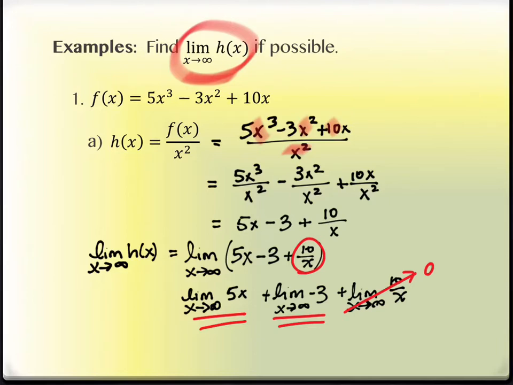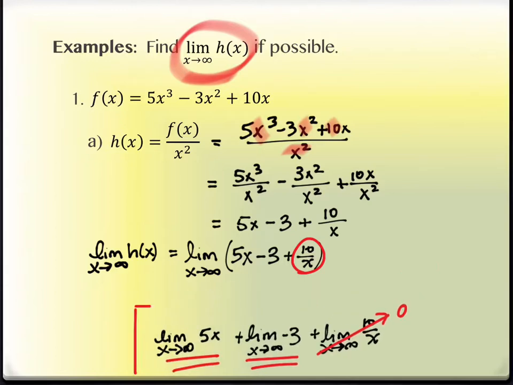So if you want to show or to think about it from this perspective, you can. But this is sort of like an aside. What you can do right here, if you're working at it from like, what does she want me to show? That would be 0. This piece goes away. This piece is negative 3, but the 5x is infinity. So this whole limit on this particular problem is infinity because of the 5x. Basically, the 5x is dominating everything. Something that's getting infinitely large is going to overpower the negative 3 and the 0.